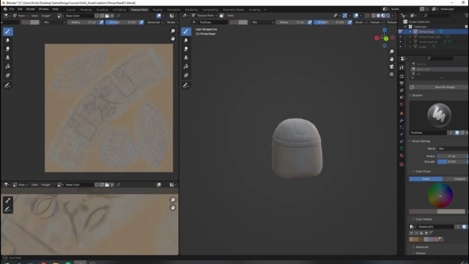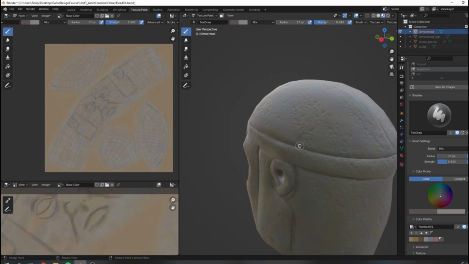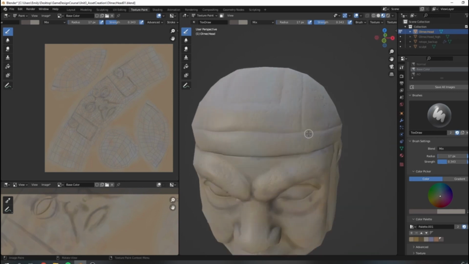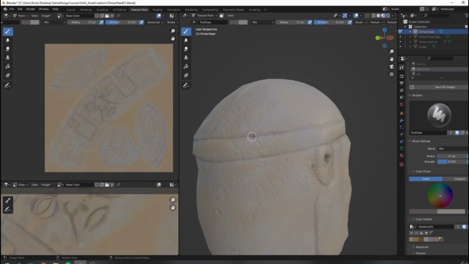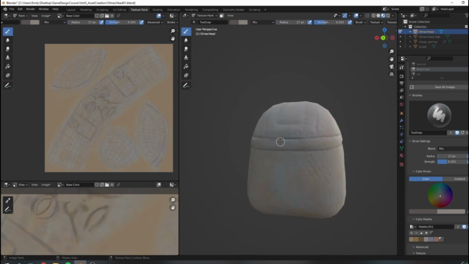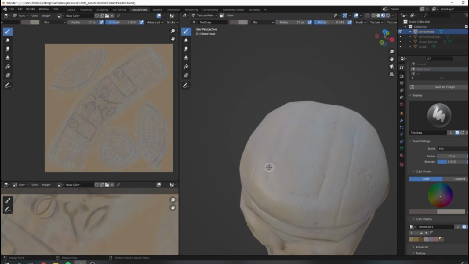Alright, so I don't want to spend too much longer on the shadow portion. I'd like to wrap this video up. So I'm just going to finish out these lines really quickly. But obviously, for your own purposes, I do recommend you spend a lot more time than I'm spending on this and really get your painting down. The more you practice your painting, the better you're going to get at it, so it's really worth it to spend the time. Because I'm recording this for demonstration, I'm not going to spend too much longer on this. I'm just going to get these major forms in.